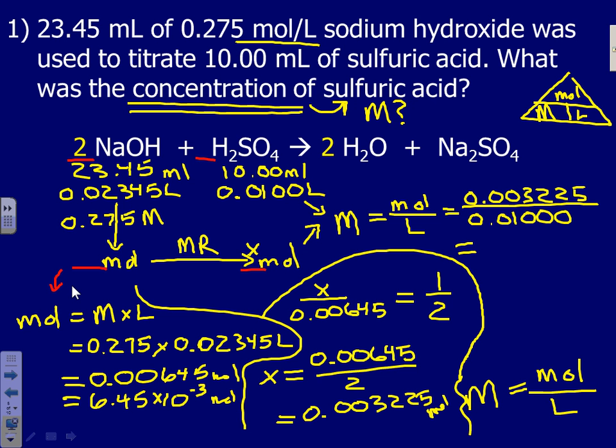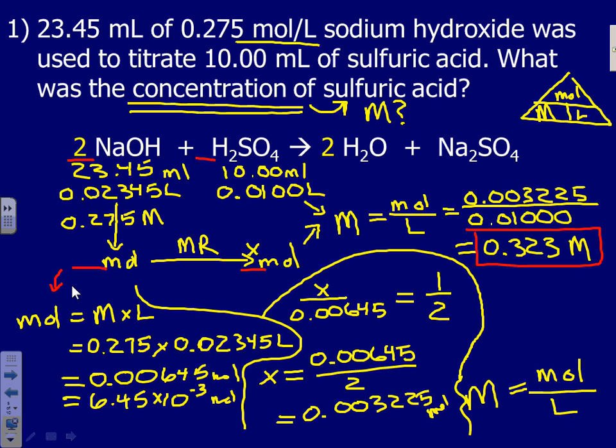Yeah, Conrad? 3.23 molar, and I'm going to round it to 3.23 molar because I want it to look the same as the one that we started with. Notice how it only has three decimals there, so I want it to look the same. Excellent. That is correct. That is our final answer.